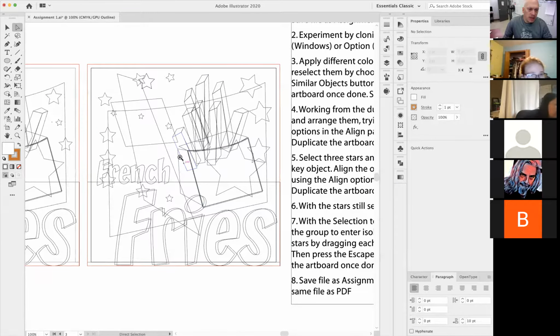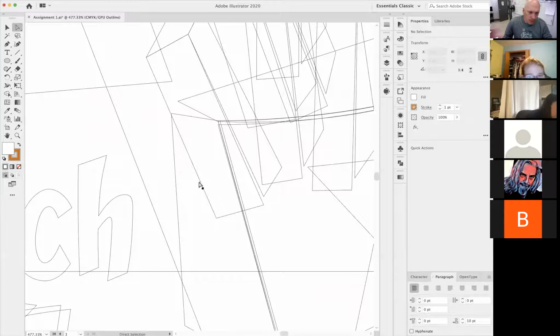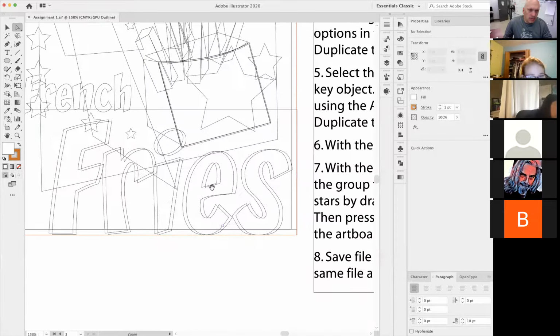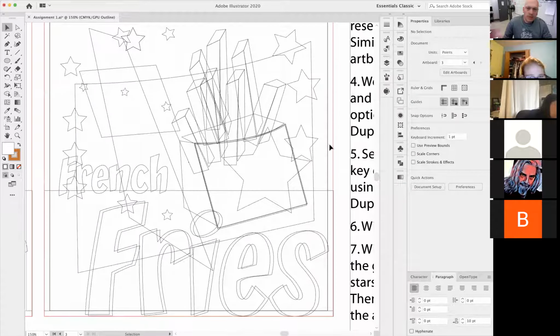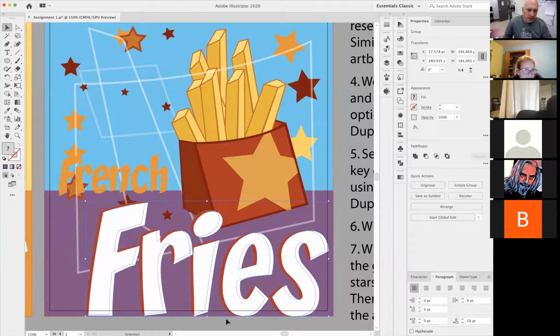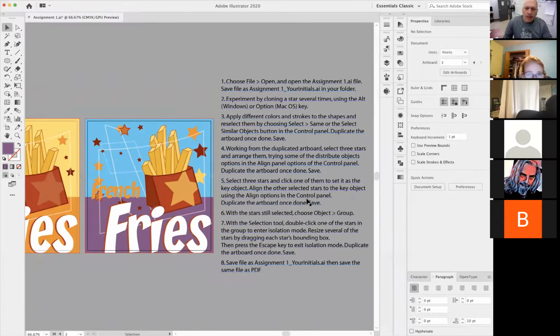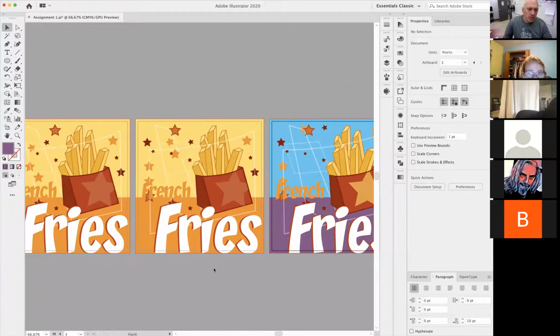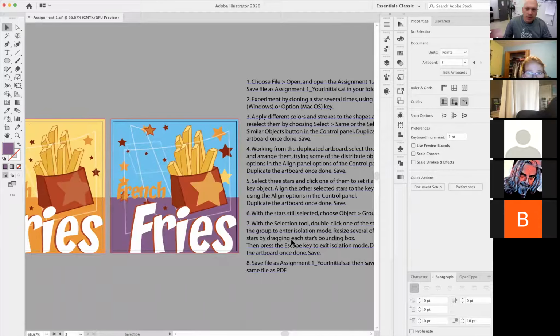This dot that you see right here is the center of your background square. When you select it, that's what that is. Every object will have a center, unless they're customized. Anyways, this is a quick introduction to Illustrator and how to duplicate your artboard, how to save them, how to name them.